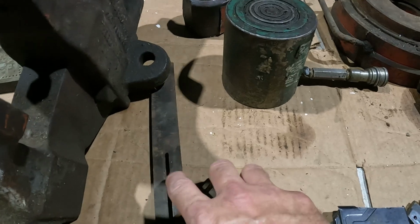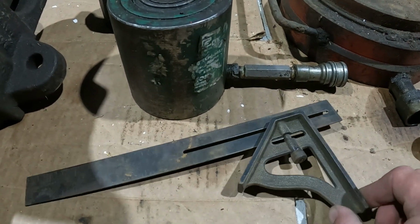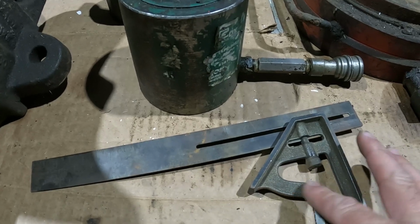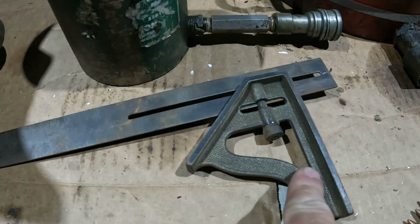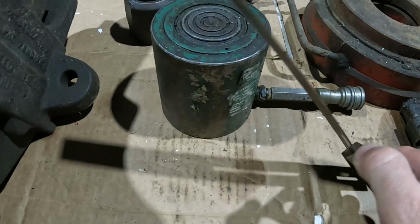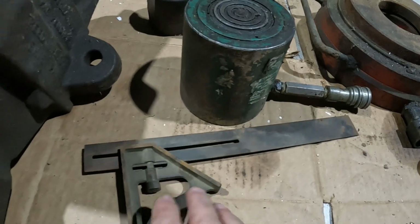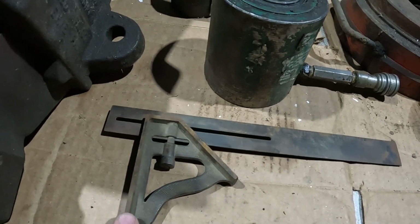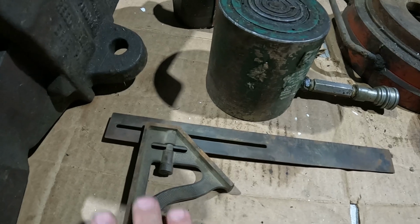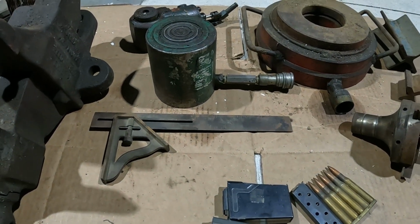Next up, we got an old Stanley combination square. I love these old vintage ones because they have this nice design. They're good metal, and they just work really well. You can never have too many, especially when you weld, fabricate, and do stuff like that. It's always nice to have one everywhere in the shop.